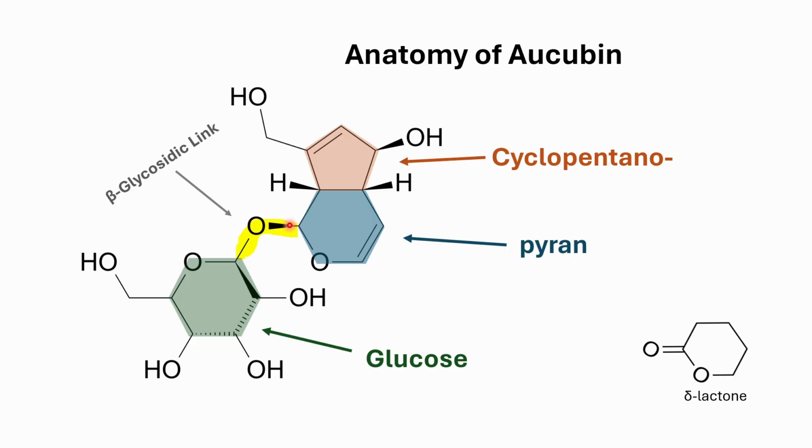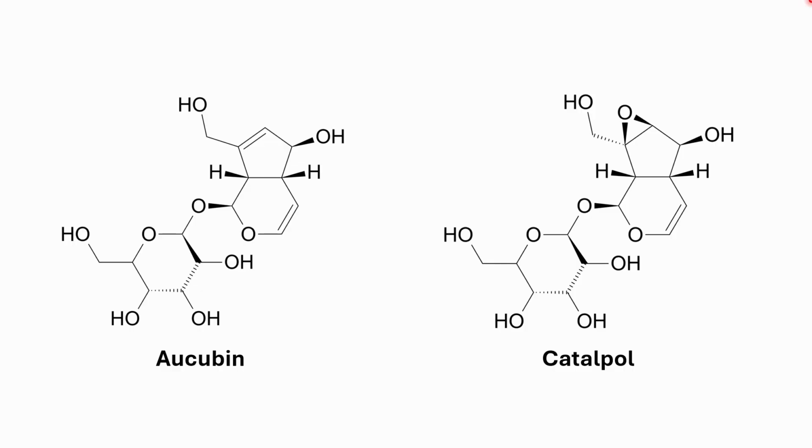In plants, iridoids usually occur as glycosides, which means they have a sugar attached, and in the case of Aucubin, this is a single glucose molecule. Iridoids as a whole are known for being very bitter compounds to mammals, including us, so they probably act as deterrents for herbivores. But they also have other defensive roles to play in plants, like protection from microorganisms. Aucubin and its close chemical relative, catalpol, are 2 of the most common iridoids and can be found in many different plant families. The fact that they're so prevalent suggests this is an effective chemical strategy for plants to adopt.